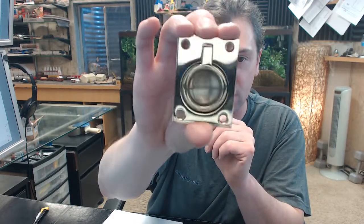A solid brass piece of hardware shown here in what is called 030 from Baldwin, which is their polished brass, and that includes a lacquer on it as well, also known as 605 finish, a more universal term for it.